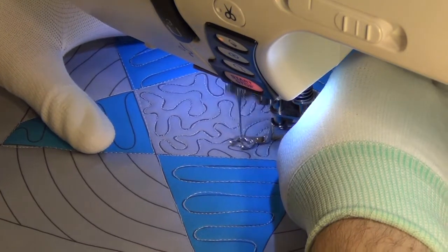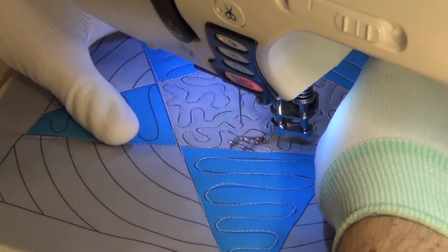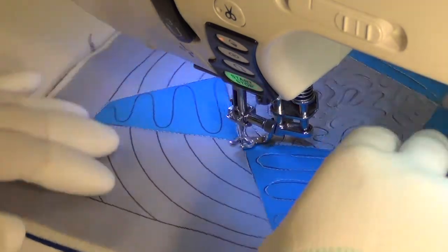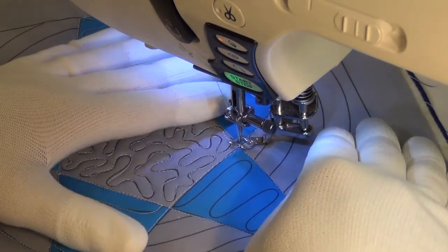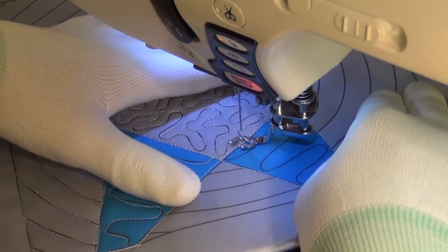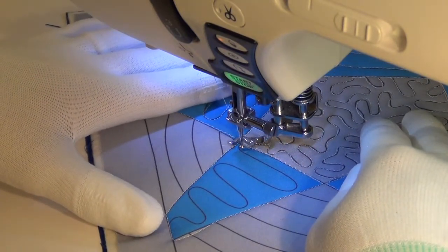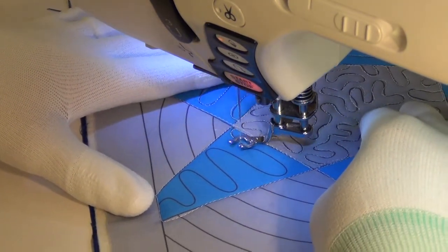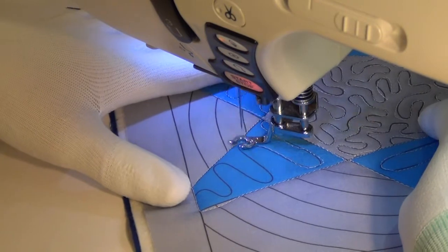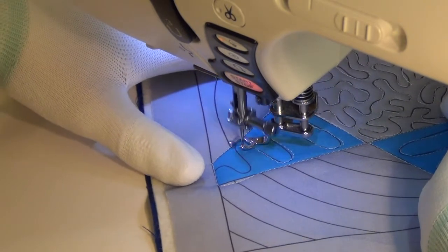It's just amazing to me how much your skill has improved — your ability to not only stay on the line, but also your ability to do this fairly dense design. And your travel stitching is just awesome. That's been wonderful to see develop. Thank you. It's been fun to skill up and learn. And now I'm just going to come down here and knock out these wiggly U-shapes. I'll do this, move over to the left and hit the echoes, then travel stitch, hit the echoes, and just hit the other little bits that I've missed.